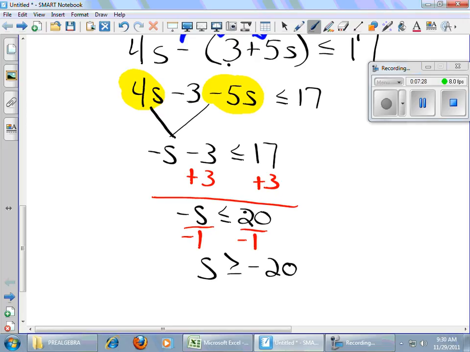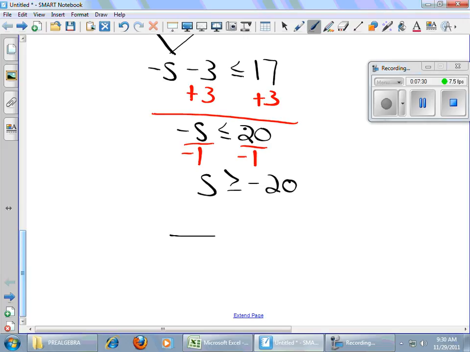And I'm going to go ahead and graph that on a number line. All right. I have to show the point negative 20. Why? Because everything is contingent on that. S is greater than or equal to negative 20. I can show other numbers if I want. If I wanted to show 0, I could. I could show, say, negative 40 over here. But I don't have to. Might be a good idea, so I'll do it.